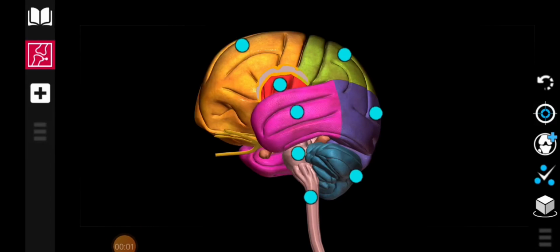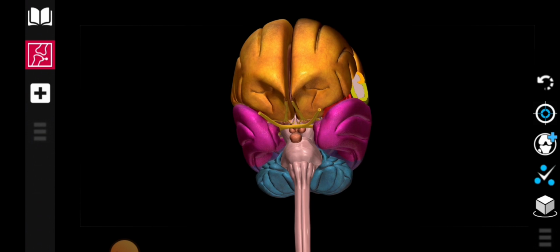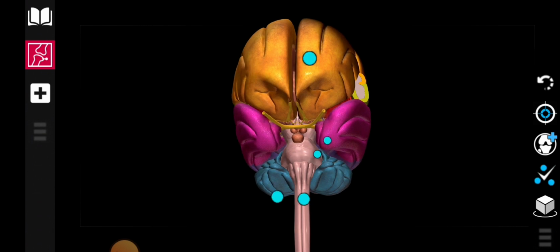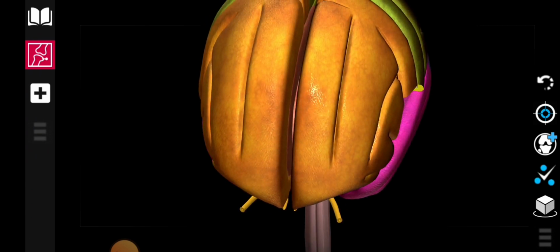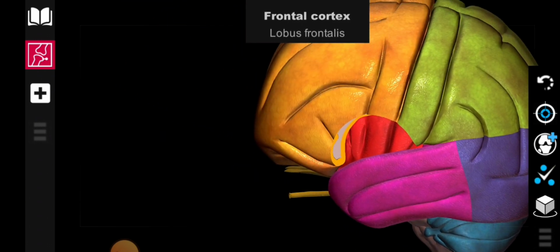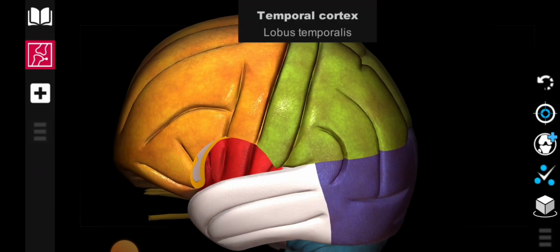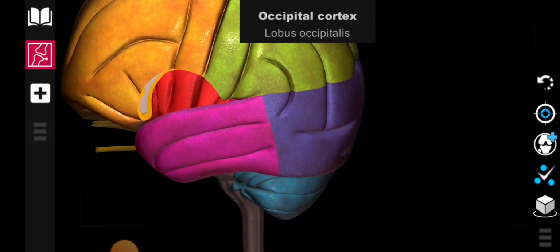We are going to learn today about the pons, but before going to the detail of the pons, we should learn some important relations. As you can see in the diagram, on the very top you see the cerebral cortex and its various parts. You can observe the frontal cortex, the parietal, the temporal, and the insular cortex, the occipital, right?